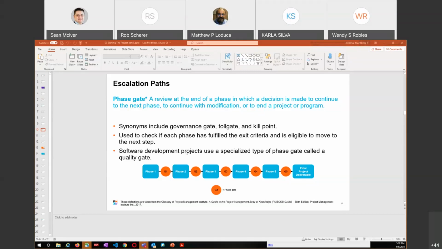Well, you have iterations, and a lot of times in Agile we have an iteration. I wouldn't consider an iteration a phase. Technically speaking, it kind of is, but it's a very loose phase. When you agreed to do these things in the iteration, and if you got those all done, you move to the next phase. But unfortunately, with Agile, and this is where it doesn't quite fit, if you don't finish all of the stories in there, you probably still move, and you'll just move that to the next iteration.